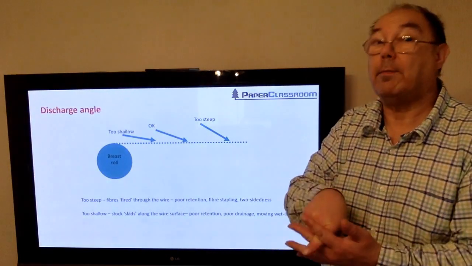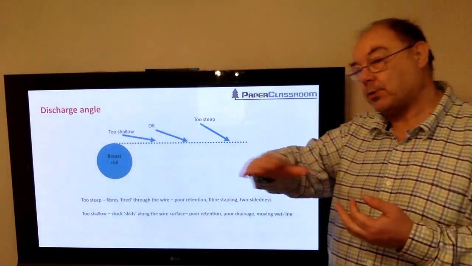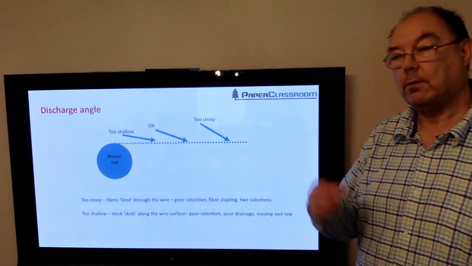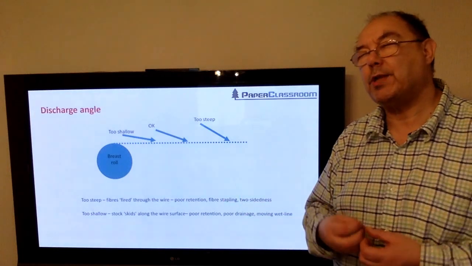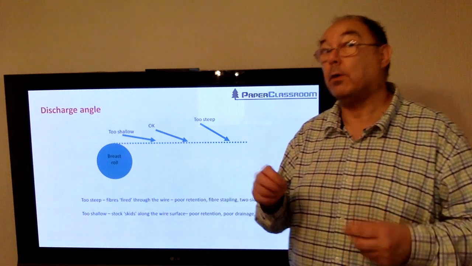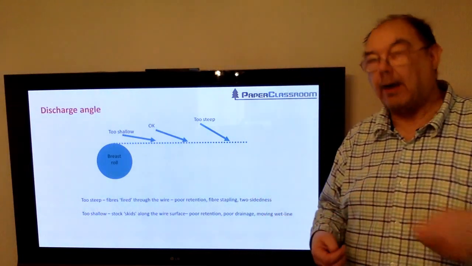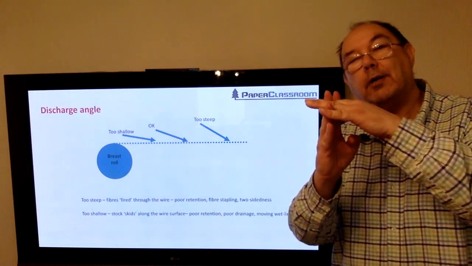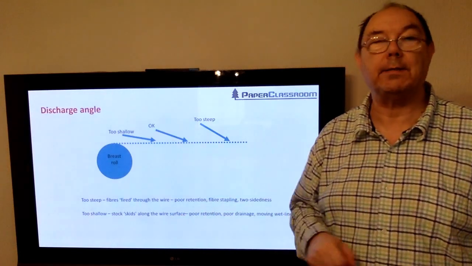If they get stuck in the forming fabric, then you've got two other potential problems. What happens when the sheet gets to the couch and it's separated from the forming fabric? What happens to those fibres? Either those fibres will stay in the forming fabric and you will pull them out of the sheet, so you'll leave pinholes in your sheet, or you will pull the fibre out of the forming fabric, but it'll be standing up then. So the underside of the sheet will be full of standing up fibres, so you'll end up with a very hairy sheet.